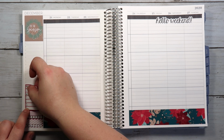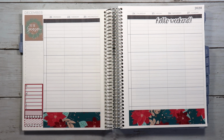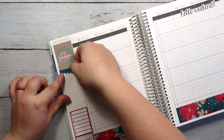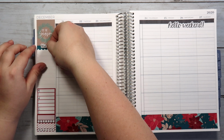Okay, I'm just trying to get this straight. Okay, there is that. And so my sidebar is set up. I just need to add my little this week sticker really quickly up here. And then we should be good on the sidebar.